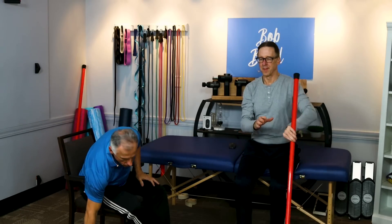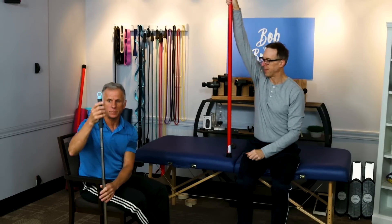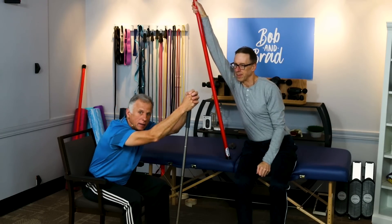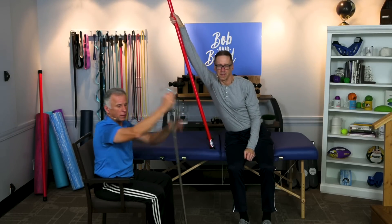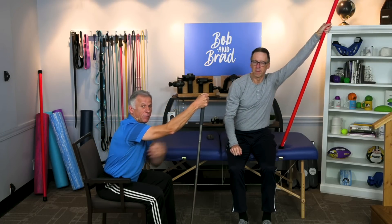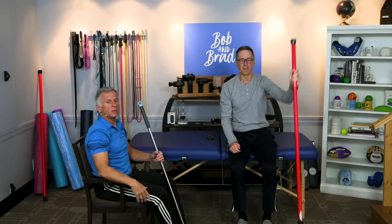The last seated one: take a stick — a broomstick or similar — needs to be four or five feet long. Put it up and you can hold it with one hand or two hands in front, then lean forward or to the side and stretch out. This is a little like decompression, so it should feel good. You can lean to the side as well with both hands overhead — when you reach as far as you can while leaning, you'll feel the stretch you need. Follow how it feels. Do the ones that work and feel good, avoid the ones that don't.